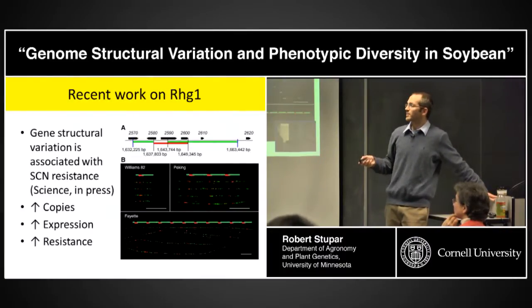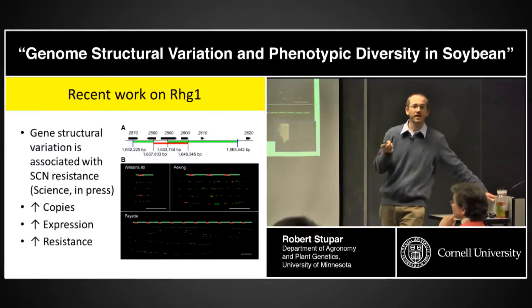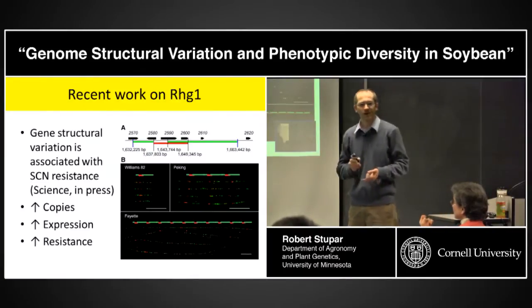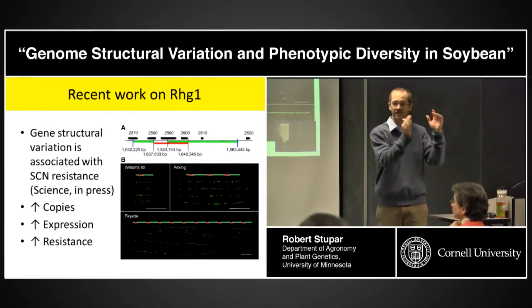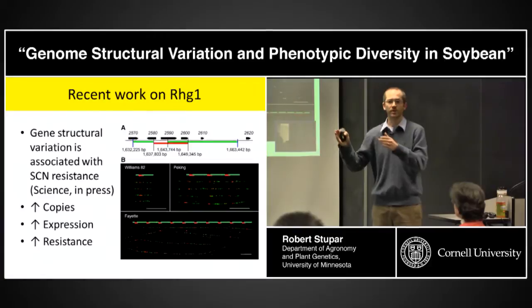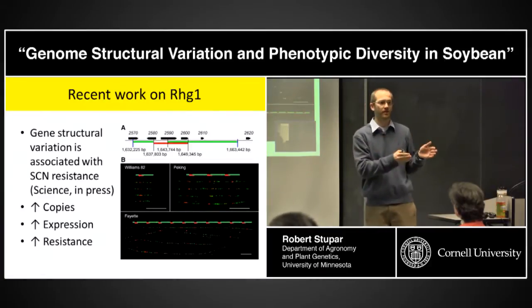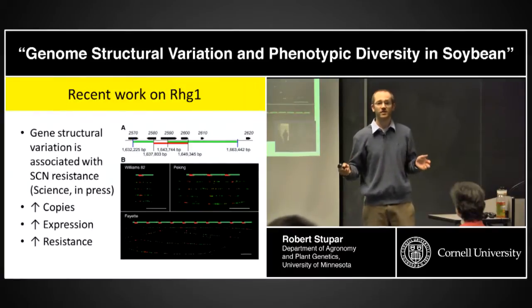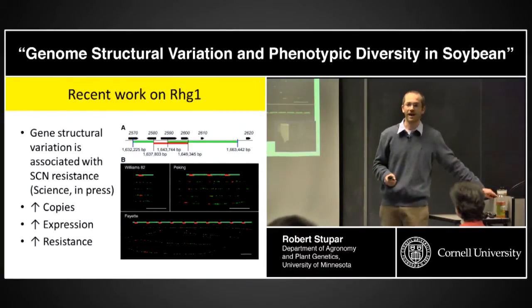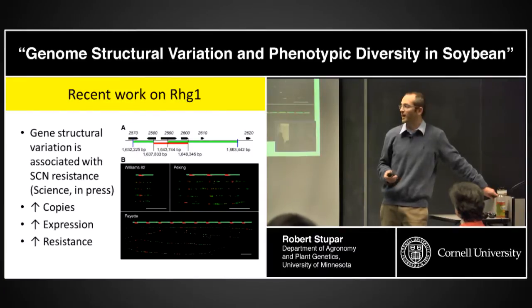Okay, so that's some nice direct evidence that structural variation does matter for biotic defense. We think this is going to become more and more common. If you talk to people who've done this type of work, people working on rust, and a couple of different pathogens across the country, they're starting to sequence BACs between resistant accessions and compare them to the Williams 82 type, and they find this sort of structural variation. It's very difficult to sequence through these areas even with a BAC-by-BAC type method because structural variation is quite profound.